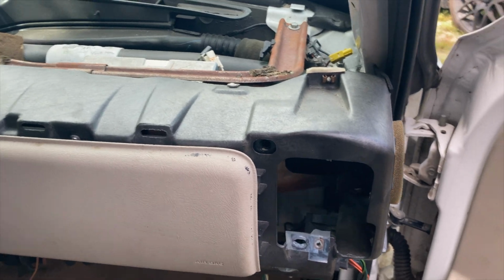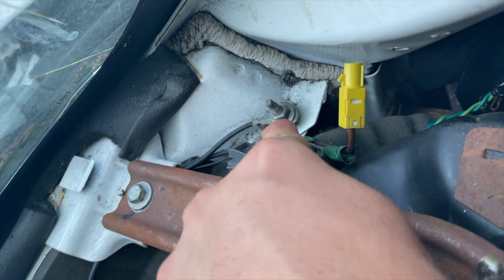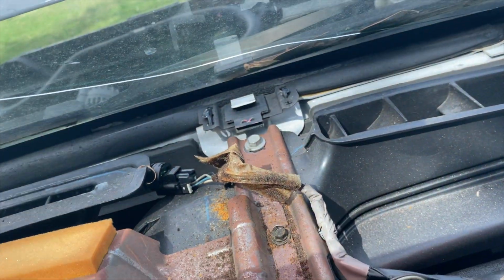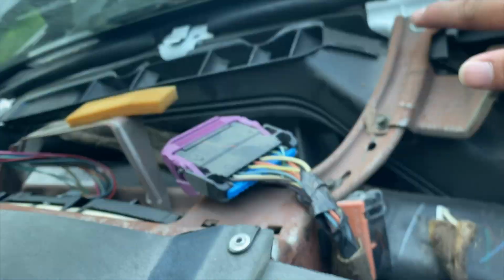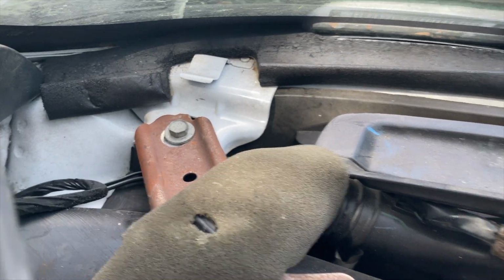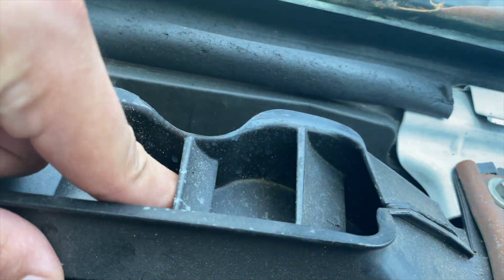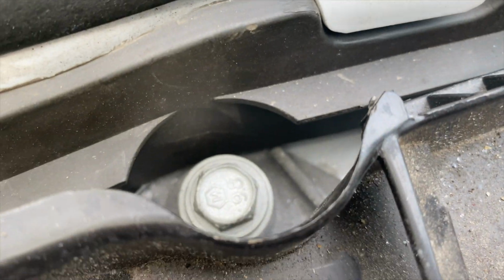So the next thing we gotta do is remove these 10mm bolts. You got one right here, another one right here, one over here, and we have one right there, and there's two more hiding somewhere around here. Where are they at? Oh, they're right here. We have 1 and 2.